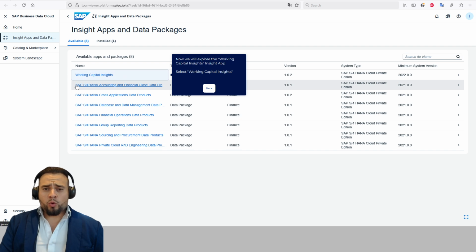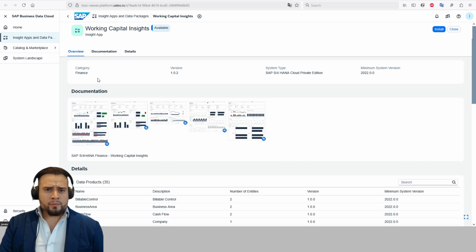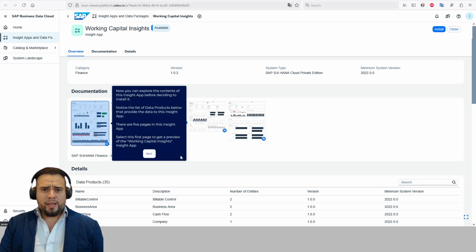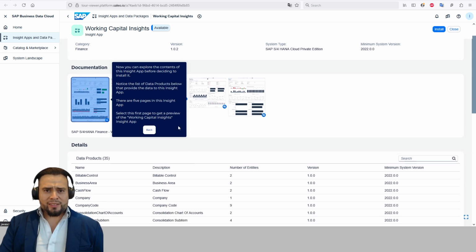Now we will explore the Working Capital Insights Inside app and select Working Capital Insights. Now you can explore the contents of this Inside app before deciding to install it.